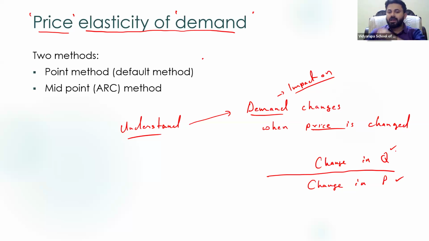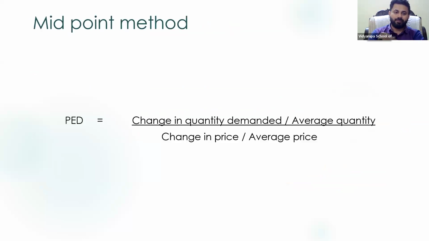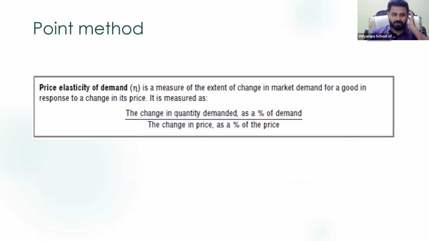So we are trying to learn the impact on the numerator, the quantity, the change in demand, when there is a change in the denominator, that is price. More importantly, we want to calculate this in percentage terms, usually. Not directly in terms of change in units divided by the change in dollars, the denominator. Rather, both the numerator and denominator will usually use percentages. So that's the usual default method. We'll come to the midpoint method, but first the point method.